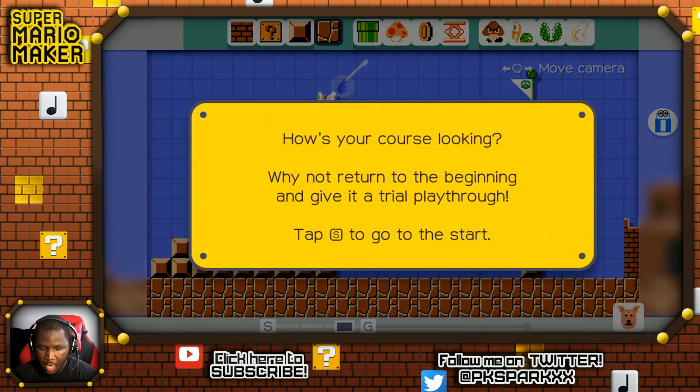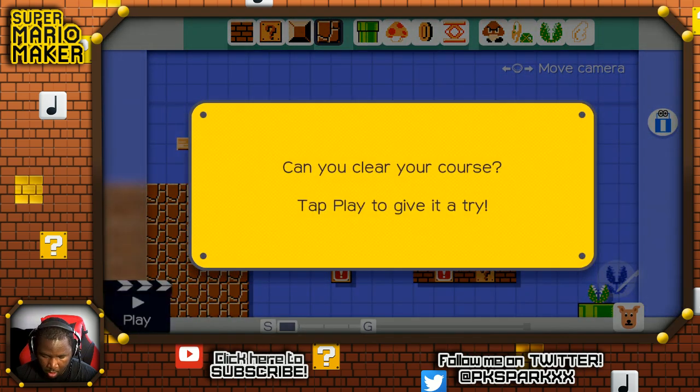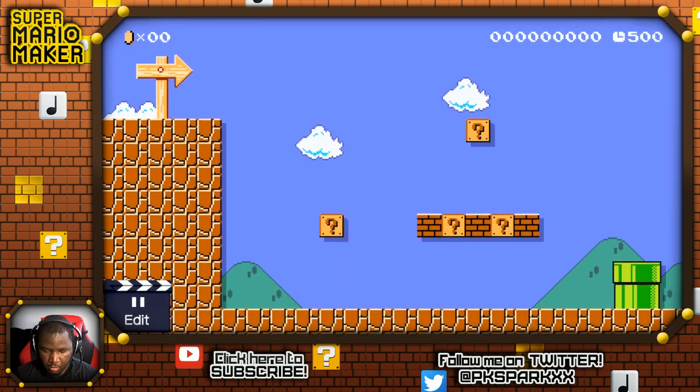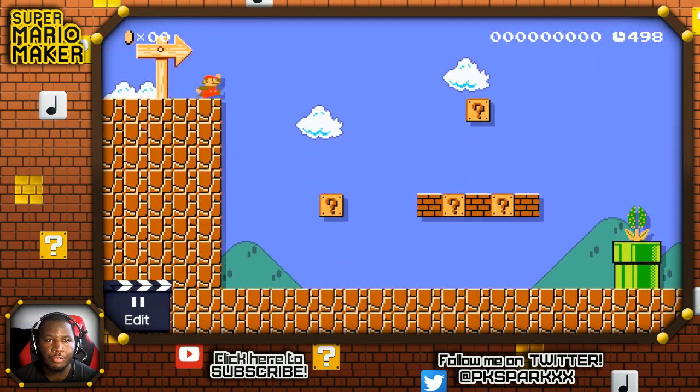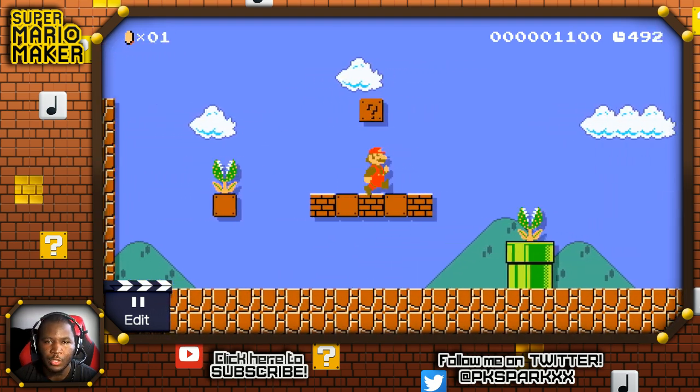There we go. Why not return to the beginning and give it a tap? Let's go to start. Okay. Now how do you... Oh, because that wasn't there before. Alright, so now we're going through. Thanks guys, I didn't even notice the floor. Alright, let's see if it worked how I thought it would.